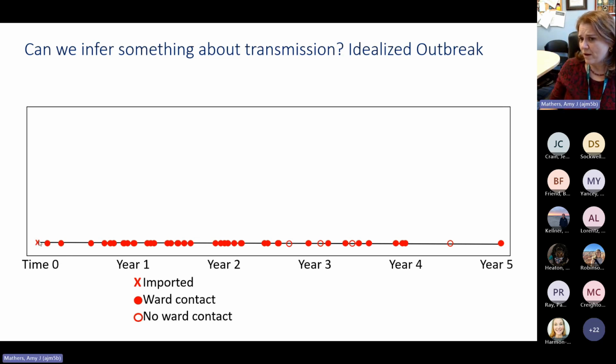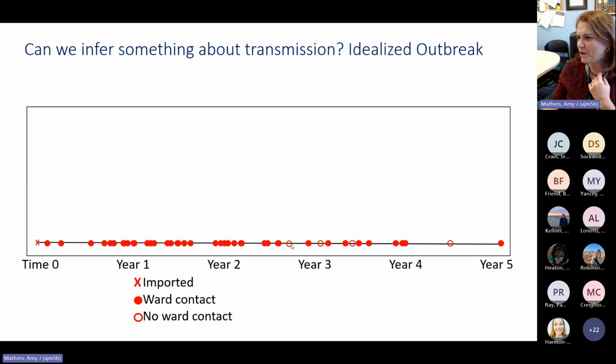And then they're on the ward, let's say ICU X, and another patient comes up with a Kleb pneumo with the same resistance pattern and the same gene of drug resistance, and you sequence it, and it's identical to the imported case. And they were on the ward at the same time. And so that's a transmission. And here we've got the same strain and all these dots representing patients with patient to patient to patient transfer. They're all on the ward at the same time. And so shown here is this really bad hypothetical outbreak of a Kleb pneumo strain, all the same strain.